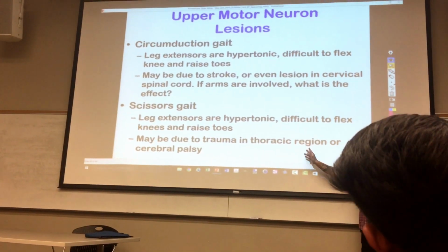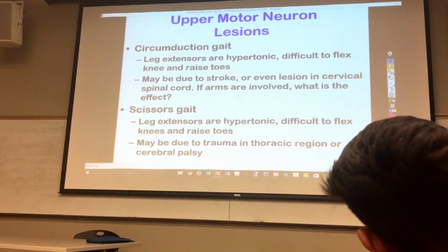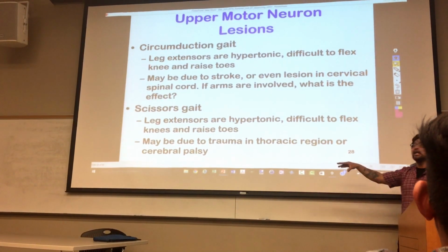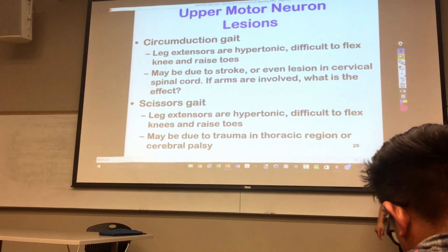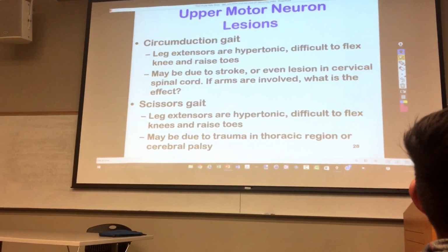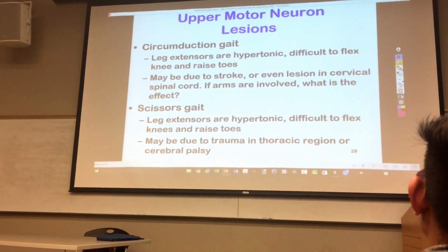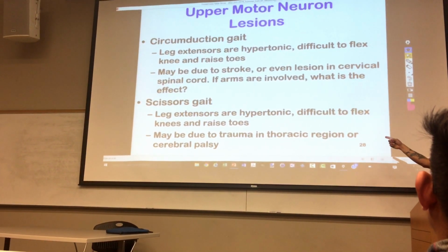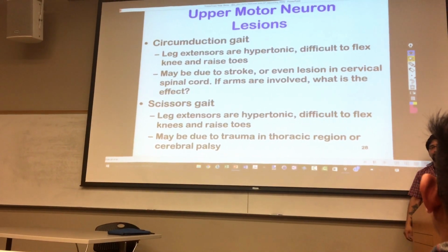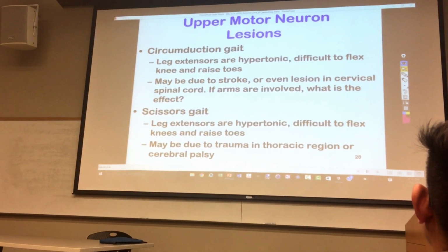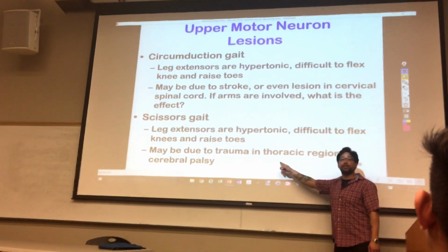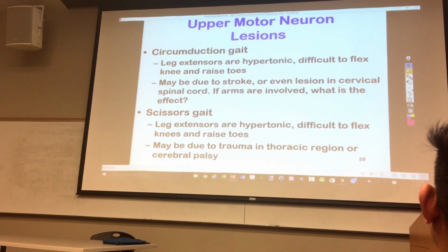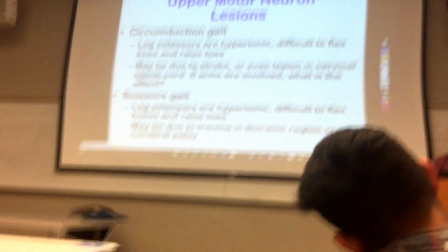Now, this could end up being problems down in your thoracic and lumbar region, like lower thoracic, upper lumbar, because that is where you're going to get the innervation that goes down to your lumbosacral plexus. Because remember, we were talking about dragging down of those segments. Originally, remember I pointed out L1? Where was the L1 coming off of your spinal cord? In the thoracic region. So if you have damage to the thoracic region, you're actually going to see effects on your legs of upper motor neuron deficits. Okay? So that's the idea for those.